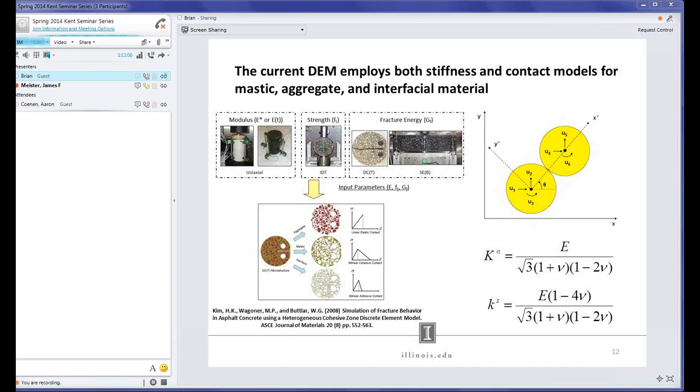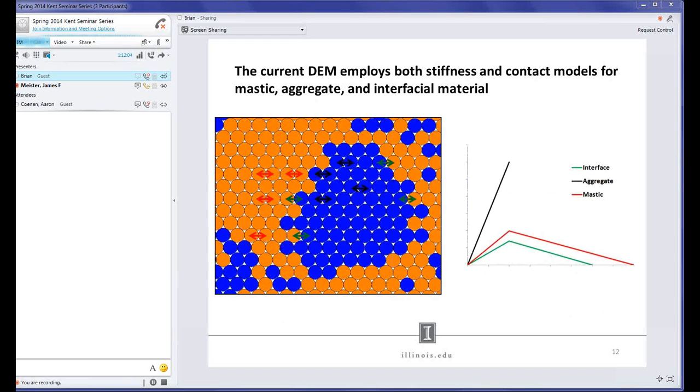And that work initially was done again by Hyunwook Kim and Mike Wagner. In terms of the contact models, the aggregate is a little bit of a different animal. Obviously, the aggregate we would just assume has no softening, so it just reaches a peak strength and then fractures. The mastic and the interface are a little bit different from the aggregate. Then we always assumed that the ratio between the strength and the maximum displacement, and I should say that this is traction on the left-hand side or the vertical axis and displacement on the horizontal axis. But for virgin asphalt mixtures, we always assume that the ratios between these two strengths and these two displacements stayed the same, based on the work that Hyunwook had done. So we kind of went through and backed that out with a couple different mixtures that we did this last year.